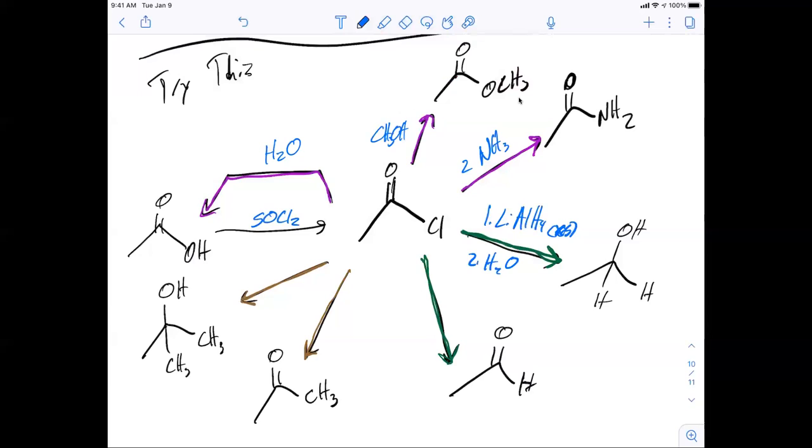The same thing would happen with a carboxylic acid. Getting to the aldehyde, now I need a special reagent, right? So I'm stopping. Now I'm going to use lithium aluminum hydride with alkoxy groups, LiAl(OR)3H. You can put the t-butyl, but really it's just alkoxy. I could use methoxide, ethoxide, or the t-butoxide that I showed before. Second step is water.